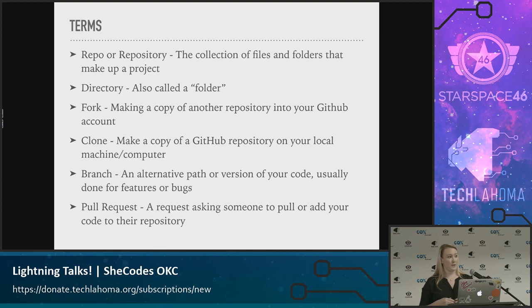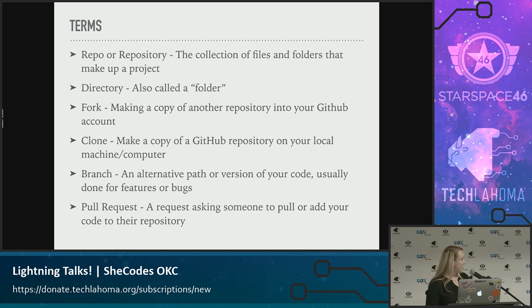It's not very polite to code straight on the master branch when you're working with other people, because it can frustrate people very quickly. And then a pull request is you are asking someone else to pull your code into theirs. I was very confused about this when I first started because I thought I was pushing my code into theirs. They are pulling your code into theirs. So a pull request, you're requesting to be pulled.